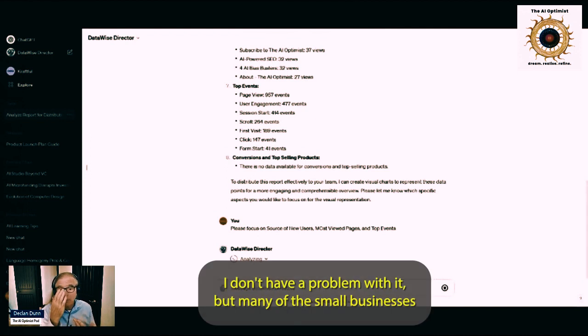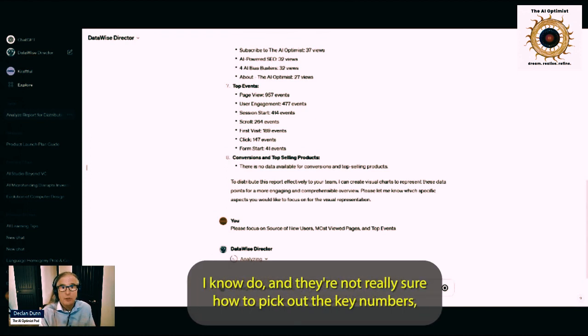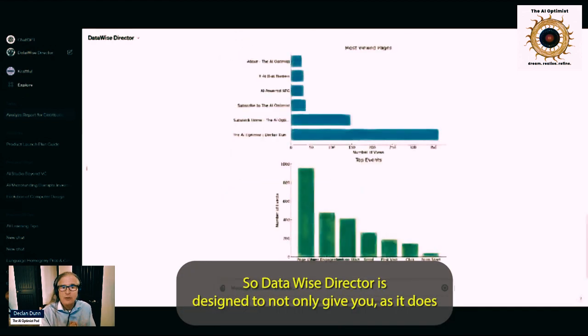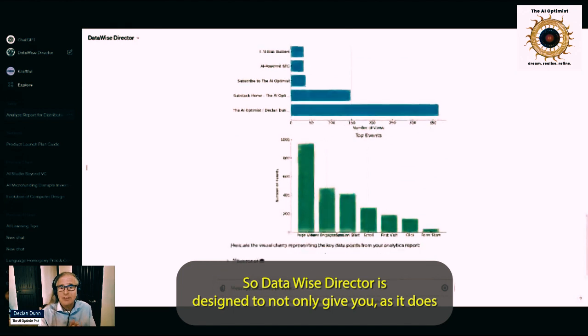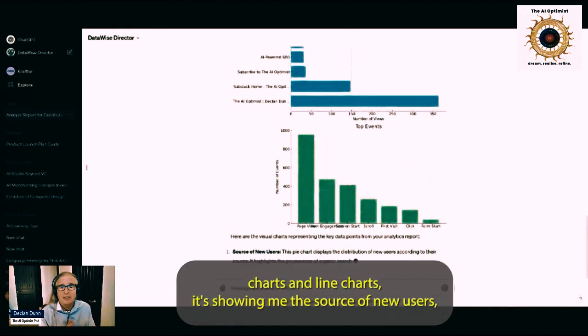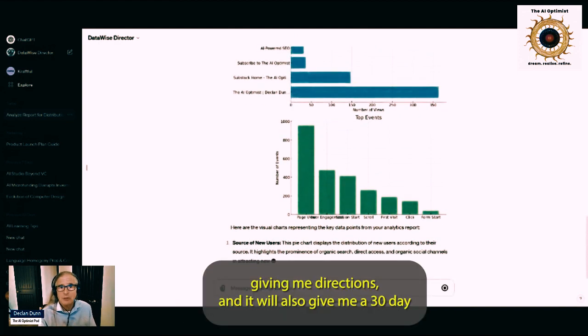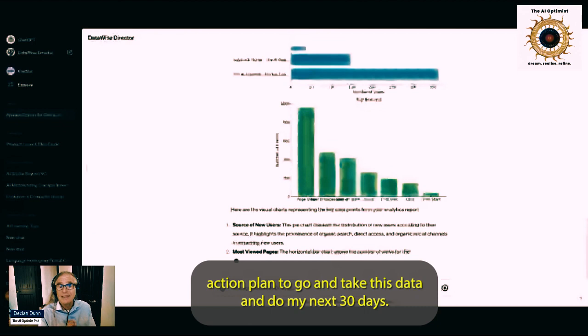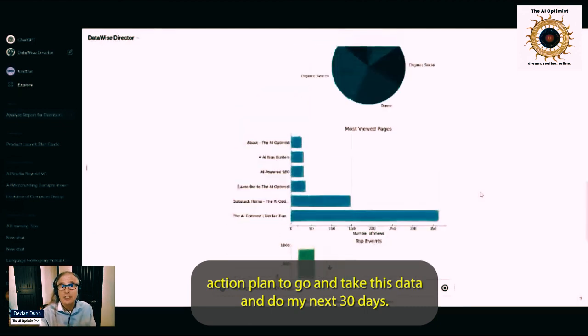I don't have a problem with it, but many of the small businesses I know do, and they're not really sure how to pick out the key numbers, what they should take action on. So DataWise Director is designed to not only give you, as it does now, showing me the pie charts and line charts, it's showing me the source of new users, giving me directions, and it will also give me a 30-day action plan to go and take this data and do my next 30 days.